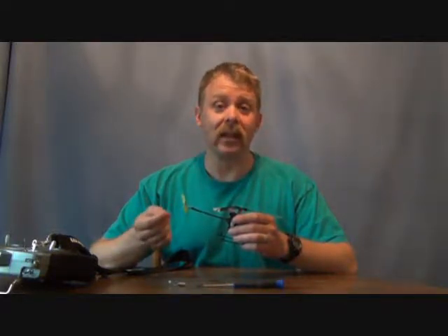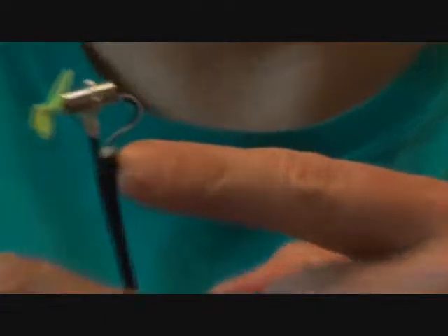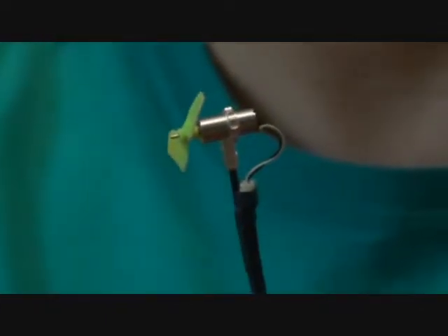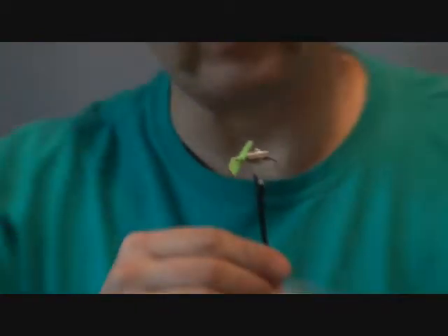Hi, I'm John from KZ Alaska, and I want to present to you the KZ Tail. What we've done is we've put a quick disconnect in between the tail motor and the tail boom, so that if you lose your tail motor, all you need to replace it is a screwdriver and a plug-and-play motor.